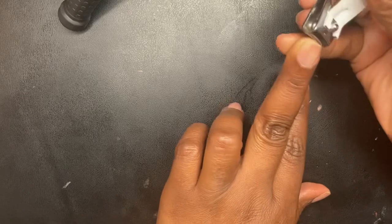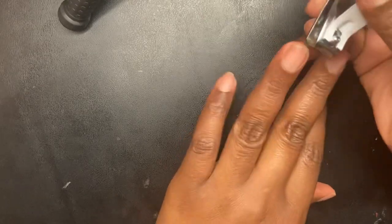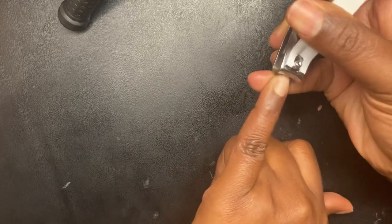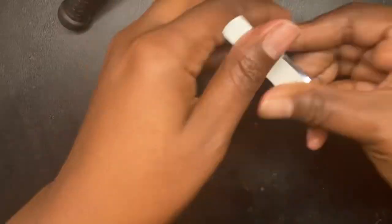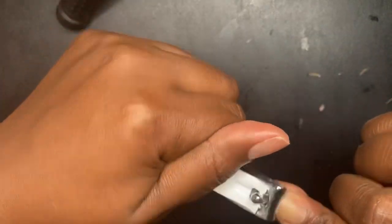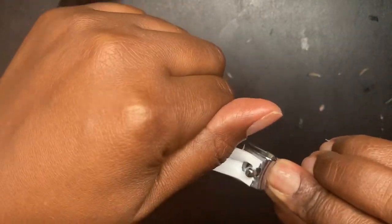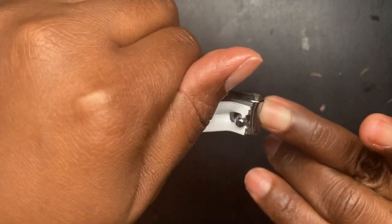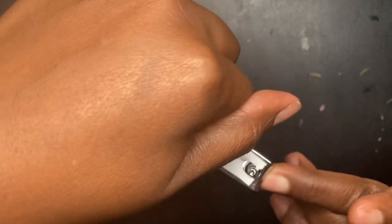So the next step is to start prepping, and I just took my nail clipper and I'm clipping my natural nails down because they did grow out a little bit from my last set. If you missed the last set that I put on, it was the Beyonce Renaissance nails, and you guys have to go check that video out. Those nails came out so bomb.